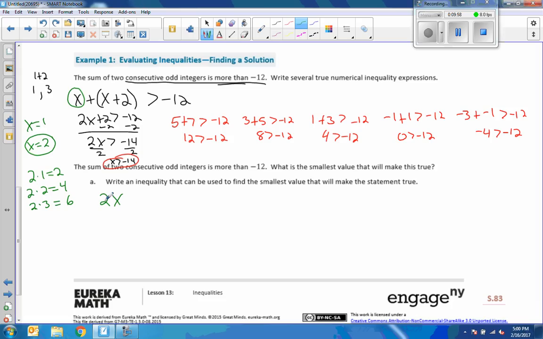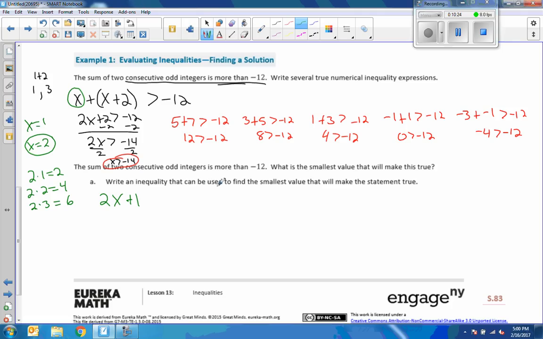To get an odd number, I then would only have to add 1. So any even number plus 1 will give me an odd number. 2 plus 1 is 3, 3 is odd. 4 plus 1 is 5, 5 is odd. 6 plus 1 is 7, 7 is odd. So this is the actual expression for an odd integer. Just 2 times any number will give you an even. Add 1 to it, and it turns odd.